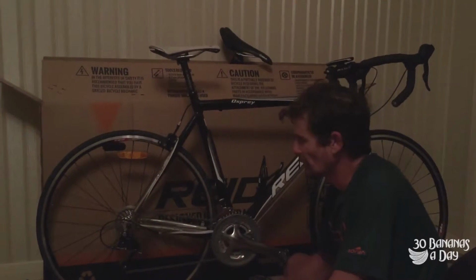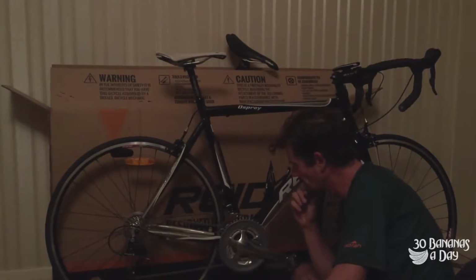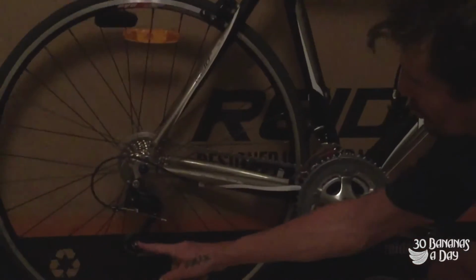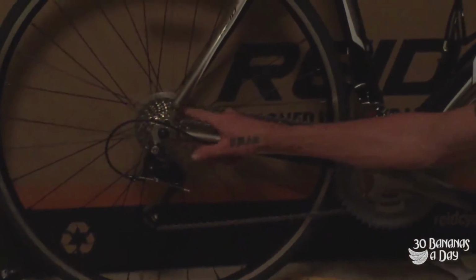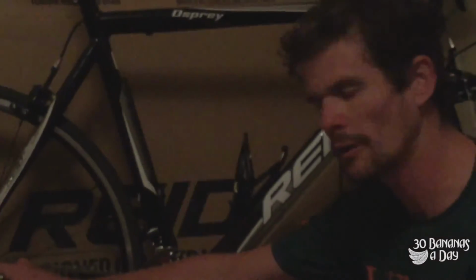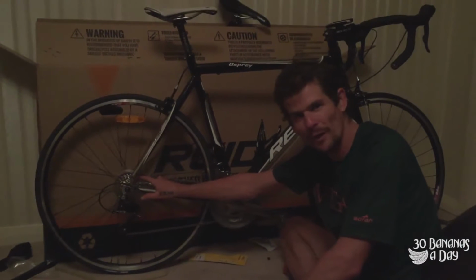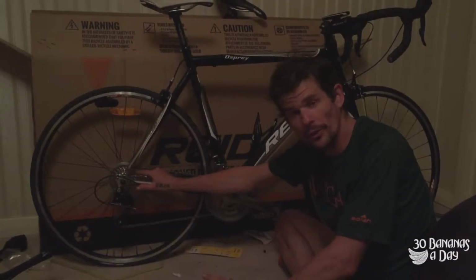The bike comes with reflectors. I don't run reflectors. I run lights, but they have that for safety reasons. Fair enough. The cassette's only got a 25, but has a long cage derailleur on there which can handle a 32 or even a 34. So if I keep this bike longer, I'll probably put a 32 cassette on there and make it a real climbing rig. But other than that, the bike looks like fantastic value for $500. Only thing I don't like is it's only got a small 25 cassette in there. I would prefer a 32.